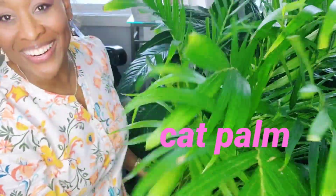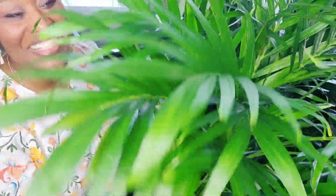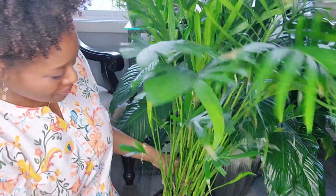I have to get up for the next one. So my next find is a cat fern. Look at her. Ah, look, isn't she beautiful? Let me see if I can get all of her into the scene.